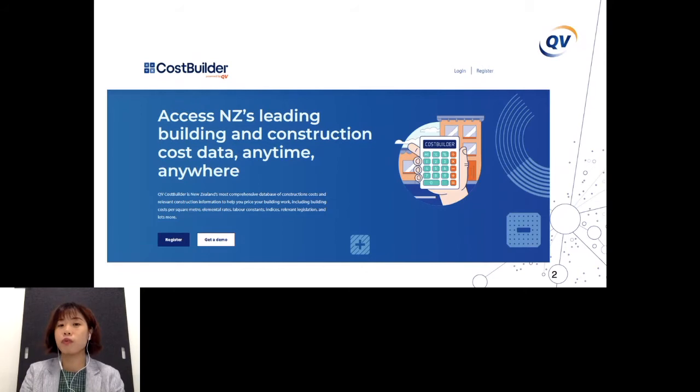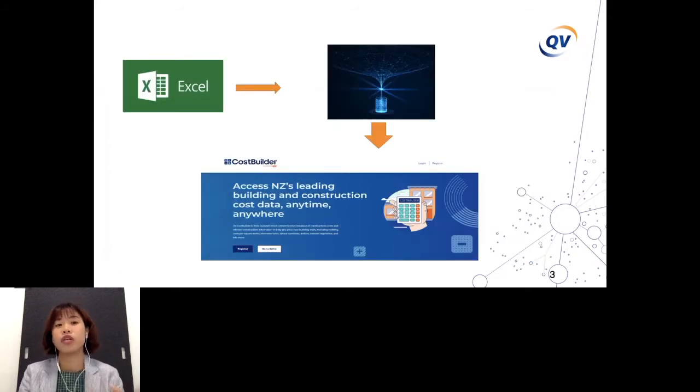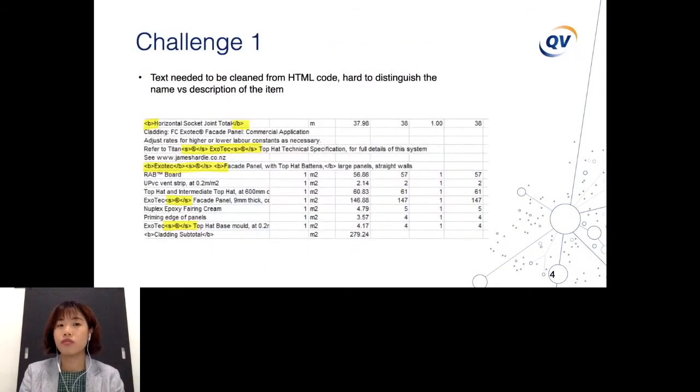So we have this project because we want to provide more customized analytical tools on this website and modernize the website. So what we need to do is transform the raw data from the Excel into a relational database, and therefore the website will consume this, and all of the customized analytical tools will be built on this data. So when we deal with the raw data, there are a few challenges that we face.